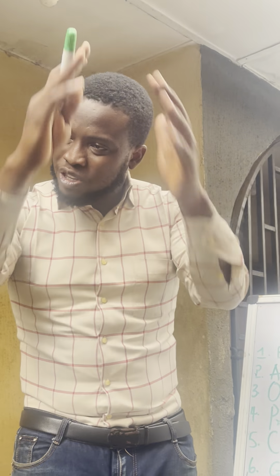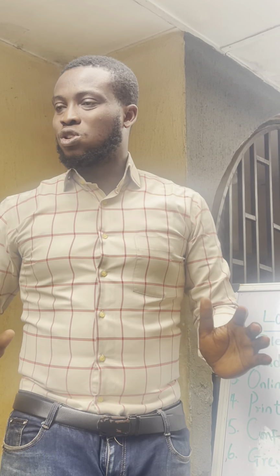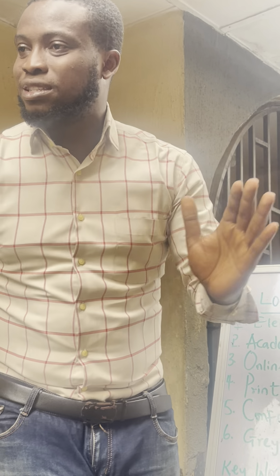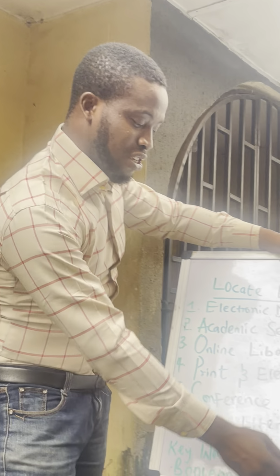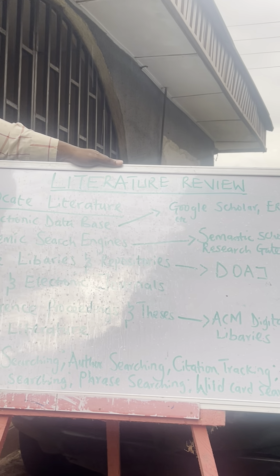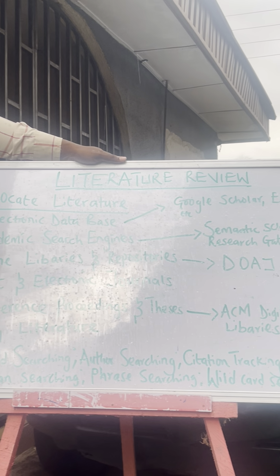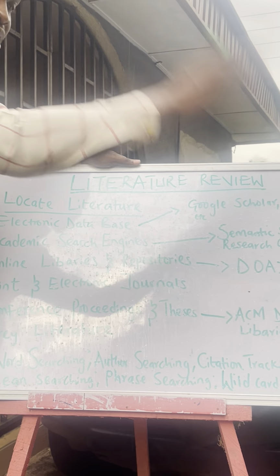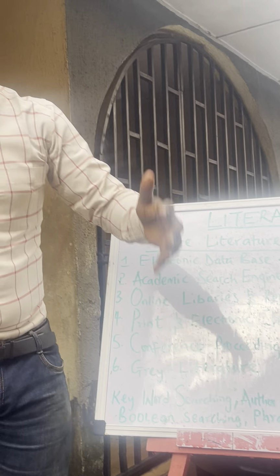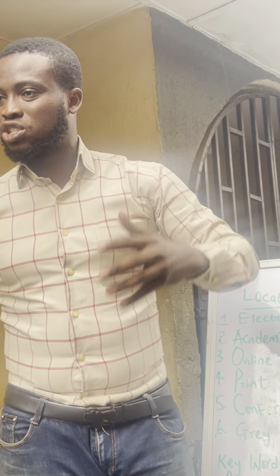But if I want to specify a particular study, you can put quotation marks there. Put PDF, and what I want will just come out too. So it helps us to streamline our search to the particular area we want. You understand? That is what the search is for. Then you can use phrase search, like keywords too. Phrases merge words together. You understand? The phrases you can use to search. The wildcard, just when you are done doing Boolean and the rest, if you want one very particular material, you use the wildcard search for that too.